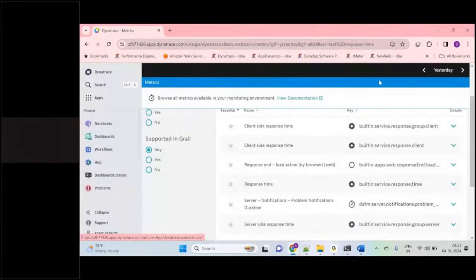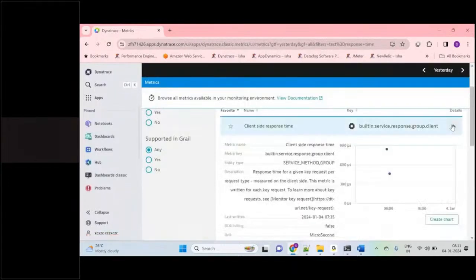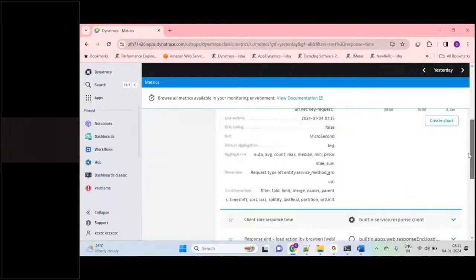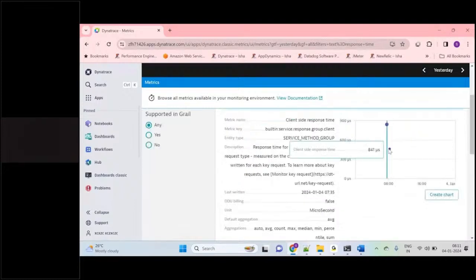Say you expand it and validate that information, and you want to put it in the dashboard, then you can click the create chart option, go there and do that. That's what I told you. This information is anyway available separately, but they wanted to make it inline with the observability concept. What is the observability concept? I told you, right? Metrics, events, logs, traces, you have to validate it.